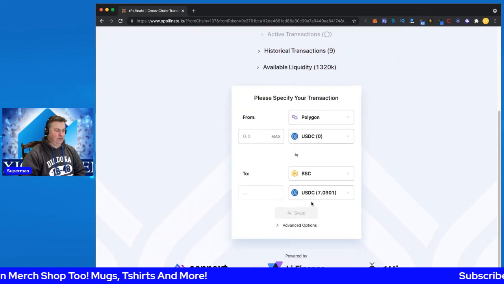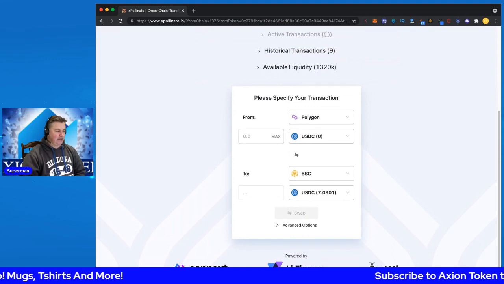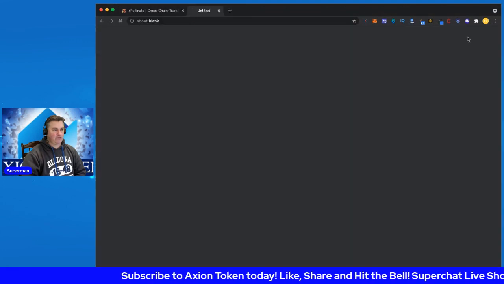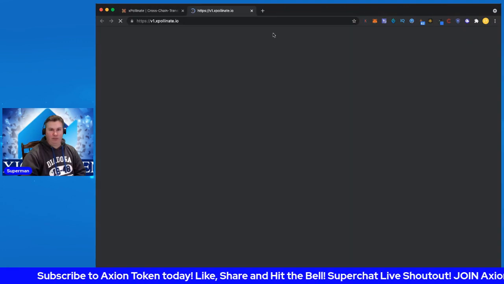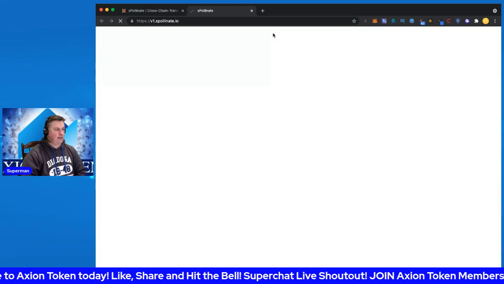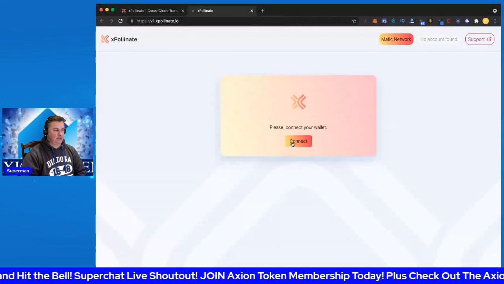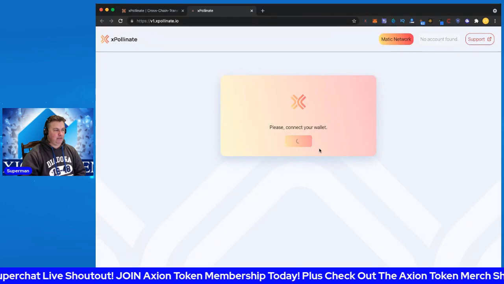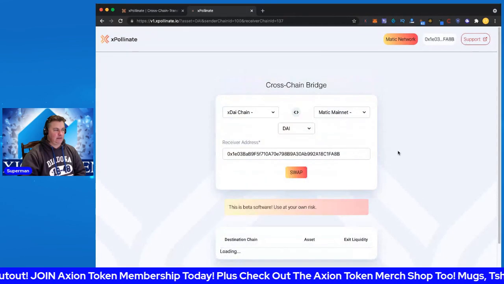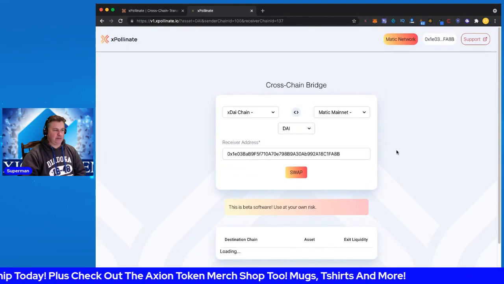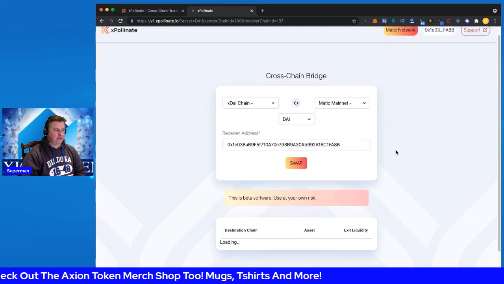Really cool. If you want to check out the main companies that have made this happen, they're down the bottom there. And of course, if you want to look at version 1, you can just click that. It'll open up a new page with the old version on it, and you can use this too. It's a lot simpler as well. You can just connect up to that, and there we are. It's got a similar bridge, just the UI is different, and maybe a little bit of the mechanics would be different. So that's pretty cool.